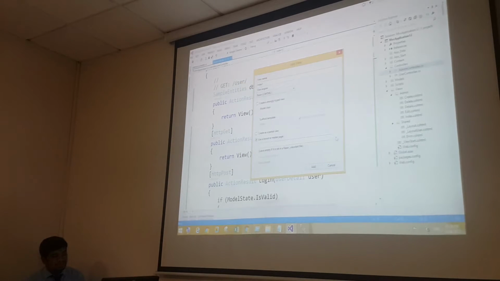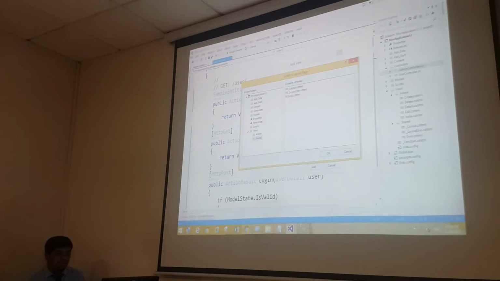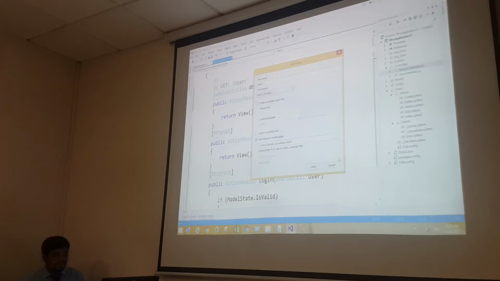Here, use a layout or master. You get this mark, right? Click there. You'll find layout user and all. Select layout user. Sir, this is under user. Because admin's view pages are automatically created. But for user I need to create. Then select add.